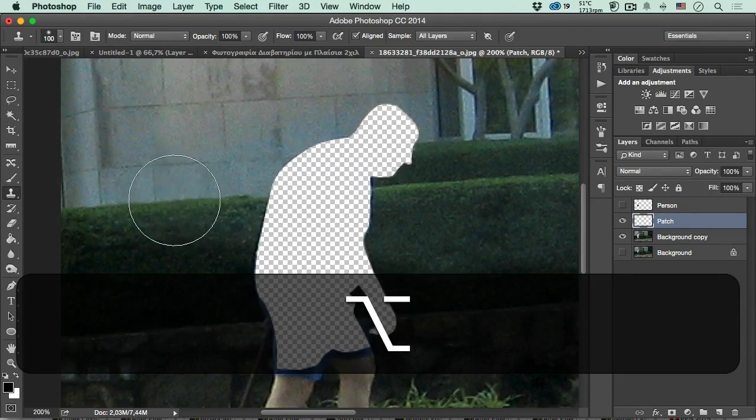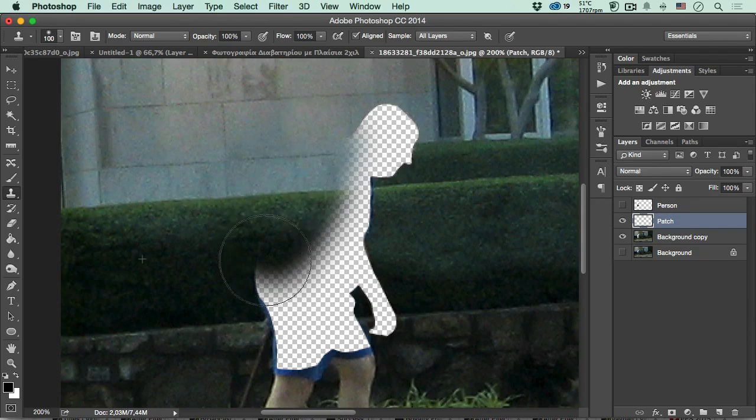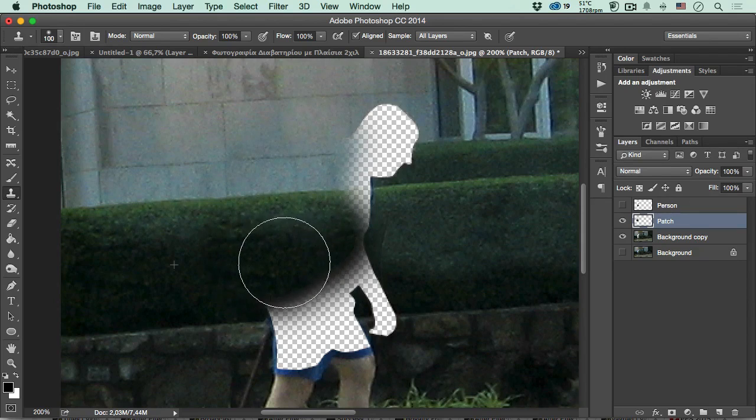It's so easy. The Alt is option on a Macintosh. So with Alt or option on Macintosh, I find the source, I click on the source, and then I go and paint that source in order to paint over the empty areas of my photograph.